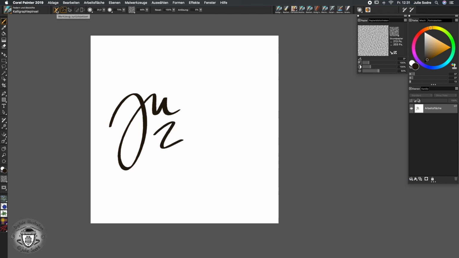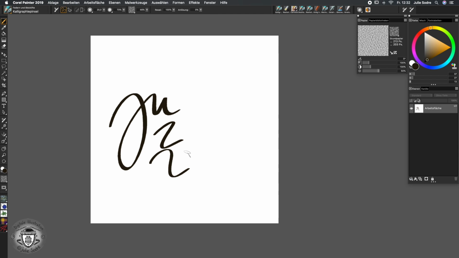I just pressed the panic button from Painter. So if you're working and you're changing a lot in this brush and you say, well, I would like to have it back on the default version because I don't want to lose the default version from the brush, here you can always go back, and you're never going to do anything wrong by trying things out.